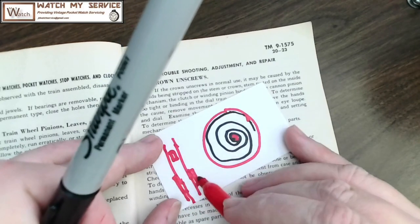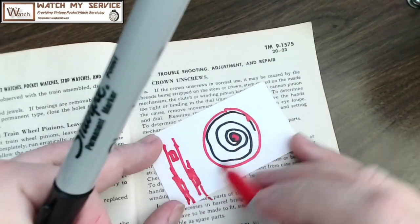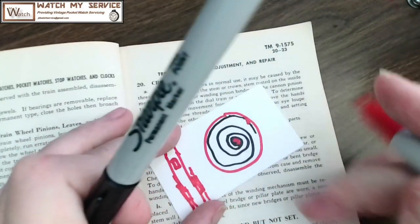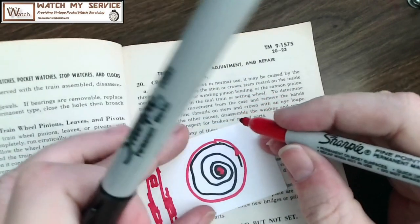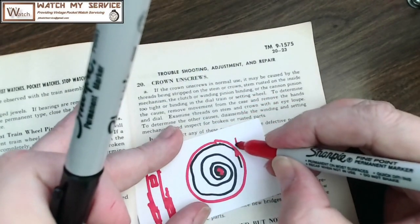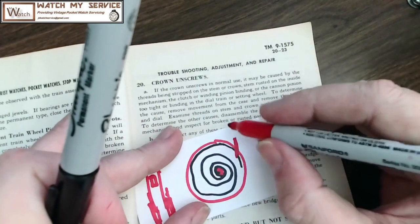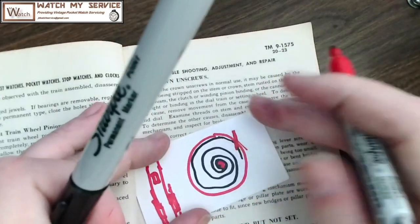The T goes in through a hole in the barrel on the top and a hole in the barrel on the bottom. And I had one yesterday that had the hook and the hole. So if you have this hook broken off completely and you need that hook, then you can fashion a new hook by going through the barrel with a piece of metal, and then you shave this off and you end up with another hook. So there's a way of repairing that.